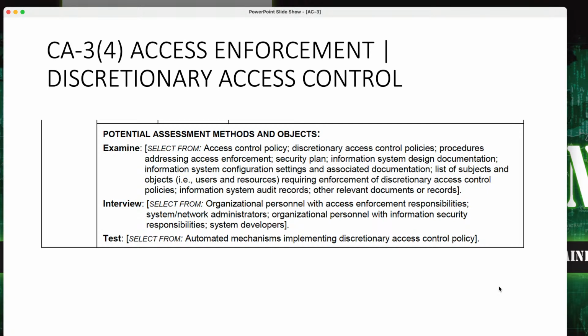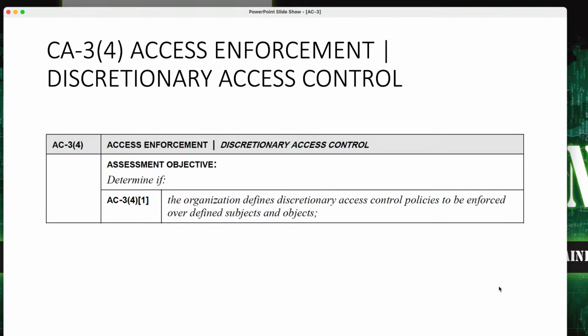So we can test all these things, make sure they're working right, make sure that they're keeping out the folks they should be keeping out, because just because discretionary access control operates at a lower security level than mandatory access control, it is still an access control mechanism. This is those file permissions we put on our file. Who has access to a file? Who can read it? The only difference is who has the ability to change those permissions, right? With discretionary access control, it's anyone that has access to it, right? So we want to think about that. We want to make sure we're thinking about where we want to cover these things.